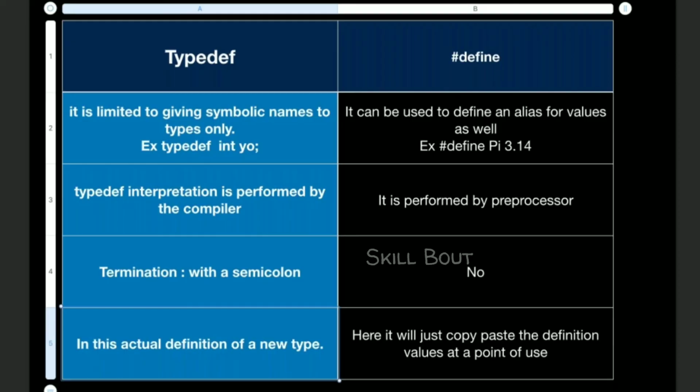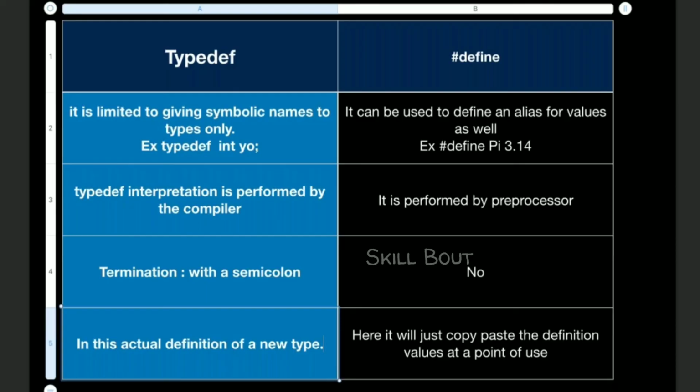And the last point, guys, write it down. In typedef you have something called scope, whereas in #define you don't have any scope. From where you use #define, from there it goes on being used. But with typedef, if you are using it inside a block, within the block itself you can use it. For example, typedef int yo, if you put it in a block, inside the block itself you can use it. Outside the block, it will not work.